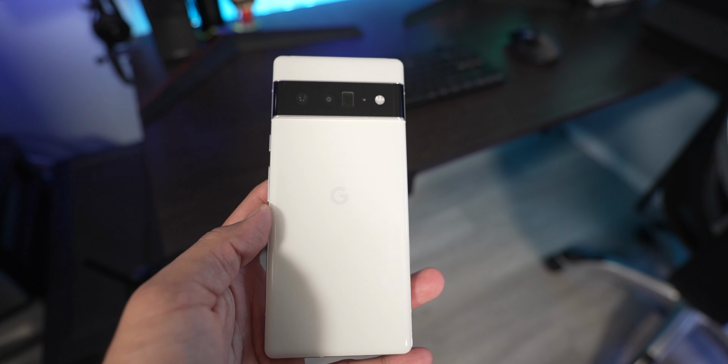So they both are somewhat slippery, but they are pretty comfortable in the hand, in my opinion. They're very soft feeling and curved, so they feel very nice compared to other devices that feel a little bit sharp. The power button and the volume rocker are also lower, which is so much nicer to be able to reach with one hand. And the buttons are also clickier. I felt the Pixel 6 Pro buttons were very clunky feeling, like they didn't feel nice when you click them. The buttons on the Pixel 7 Pro feel so much nicer.